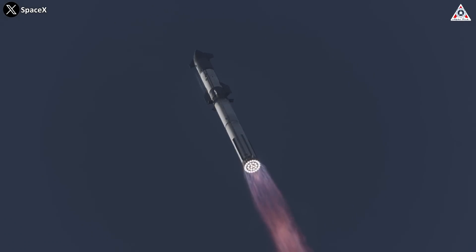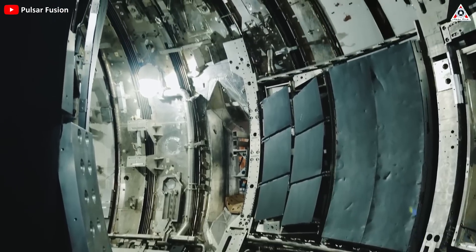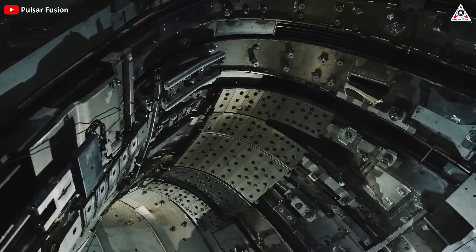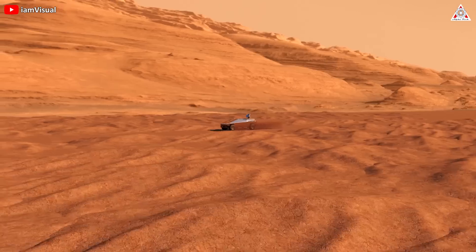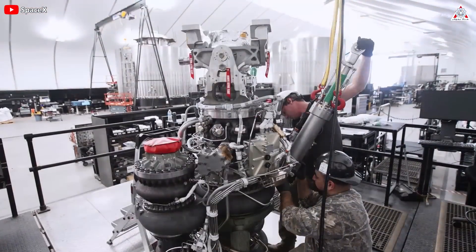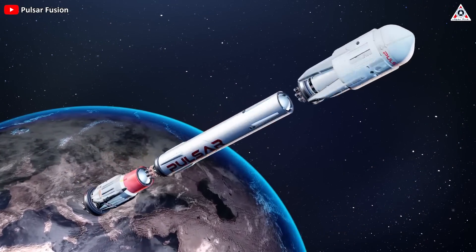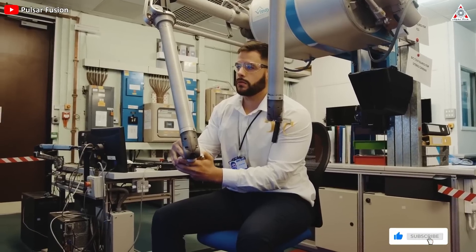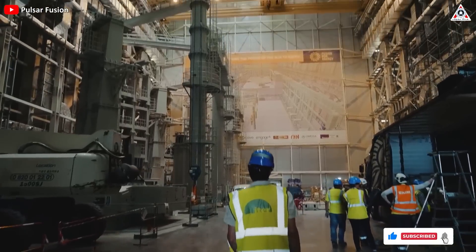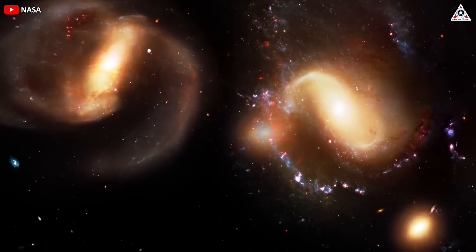Of course, combining nuclear energy with Starship will need to be considered extremely carefully, because although powerful, nuclear energy still carries many risks regarding safety, development costs, legal barriers, technical challenges, and more. But nothing's impossible with Elon and the team. Colonizing Mars will be one of the most important missions for humans in this century. There will be many challenges awaiting, but talented minds will never give up. The appearance of nuclear rockets and Starship are typical examples, and we need more time to wait for rocket companies to prove the efficiency of their ideas before putting them in operation. But we can be confident that we'll have the right steps on the path to exploring the vast expanses of space.